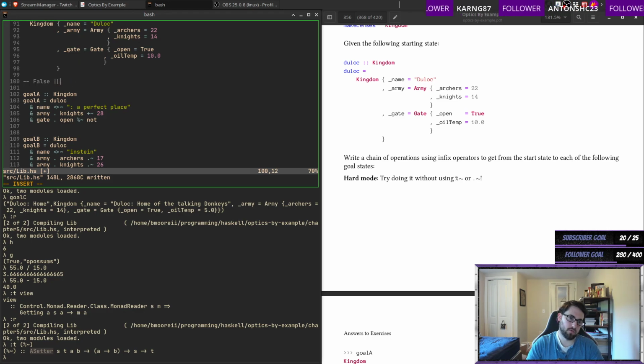You could do or true, but then you need to flip true, which won't do it. So you can't do it with a single operator.